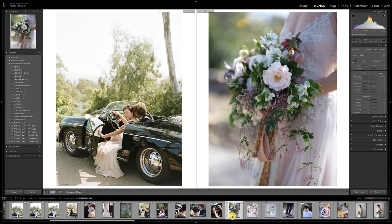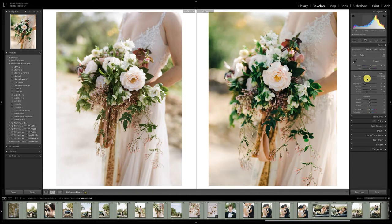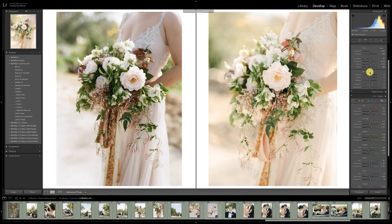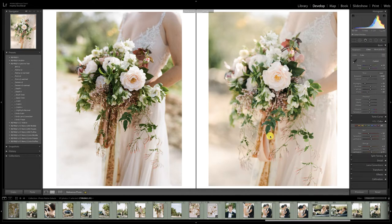Let's go ahead and do one of these gorgeous florals. This is also a JPEG so we're going to do the same thing. It's going to take a little more finesse on the white balance and everything. Pull back, increase the warmth. The greens are just translating really differently on the JPEGs than they were on the raw files, so I'm going to sit here and tweak this. There we go — we're getting much closer. You can see how you just have to troubleshoot sometimes.